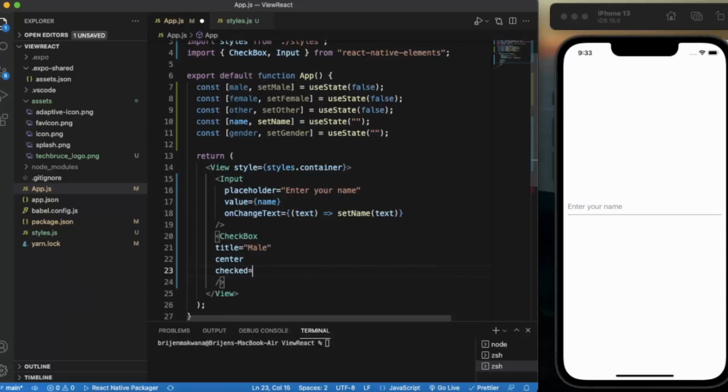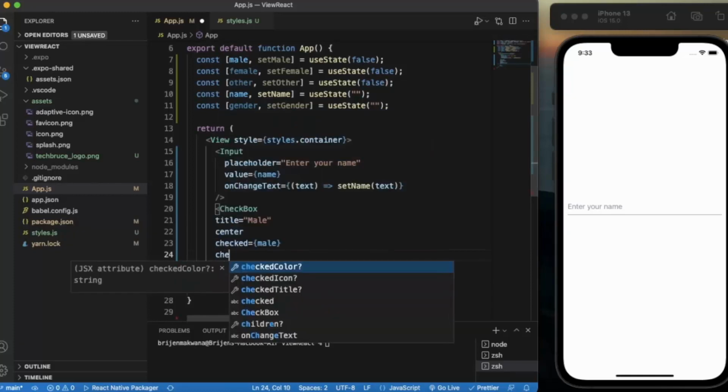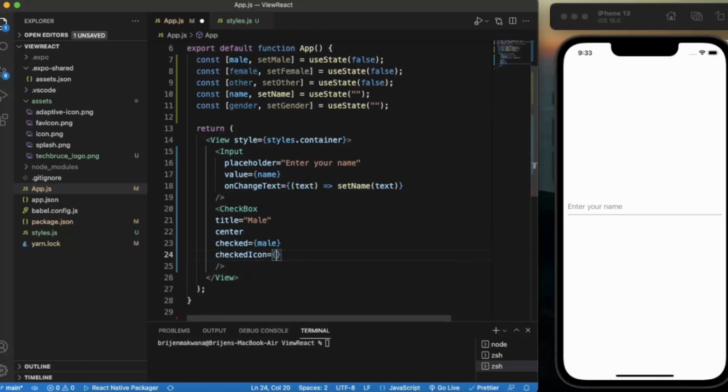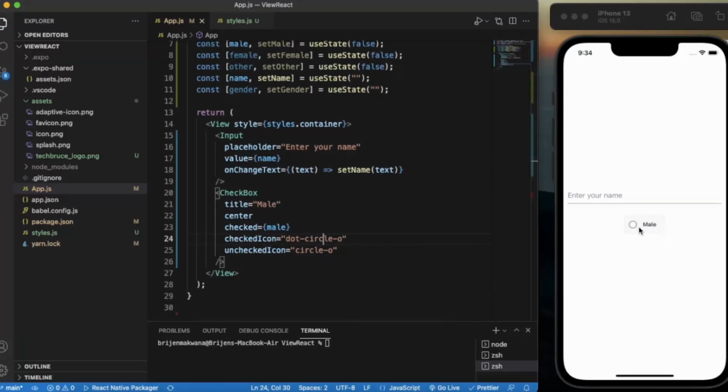Now whether it's checked or not, for that we use the state male, and checked icon will be dot circle O, and unchecked icon will be circle O. Let me just save this much. As you can see, we have a radio button.